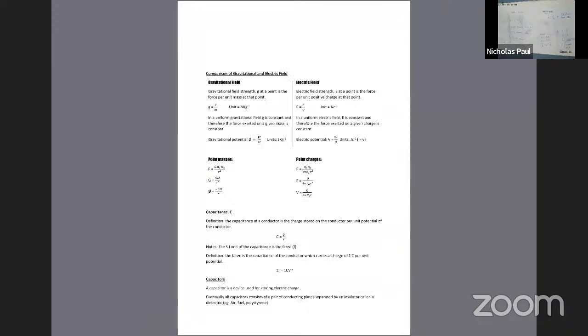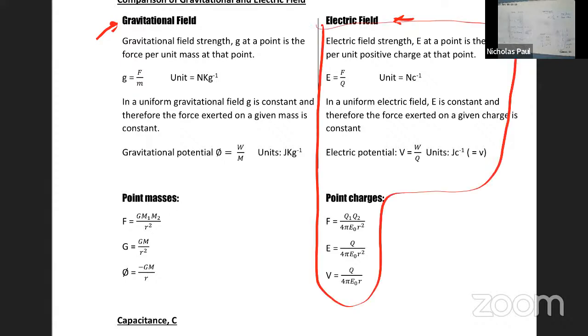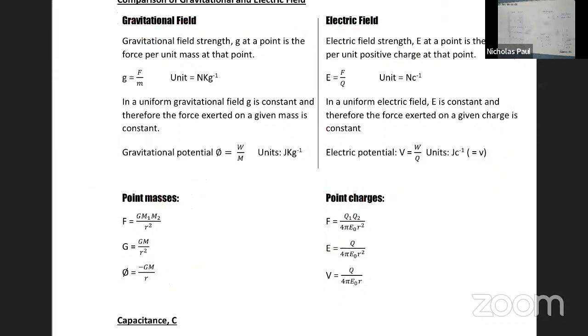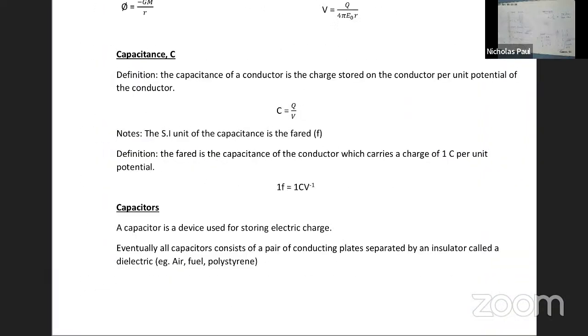And here was a slight comparison. We compared everything between gravitational fields and electric fields. This is what we have to focus on for Unit 2, but it compares to something you would have done in Unit 1 for electric fields. It draws an analogy between the two to show you how similar they are. For gravitational fields, we deal with masses. For electric fields, we deal with charges. Today, we want to focus on an application of these charges. This is where we talk about capacitance and so on.